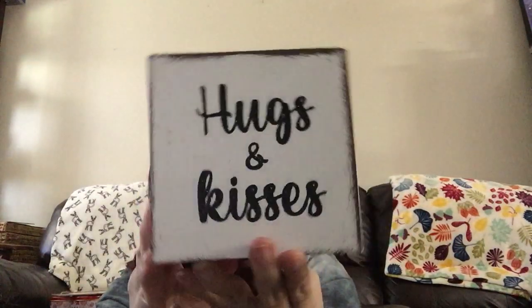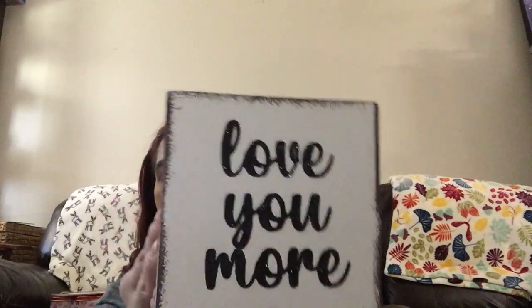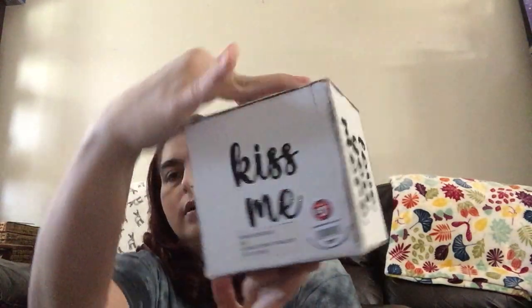It's not my favorite holiday, but remember on my last haul — I'll put it in an iCard — it doesn't have to be about romantic love. It can be about love for your family, grandkids, children, nieces, nephews, friends. The last block is a distressed white one with black glitter: 'miss you,' 'hugs and kisses,' 'be mine,' 'love you more,' 'sweetheart,' 'kiss me.' These are $3 and they're not small at all.